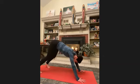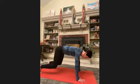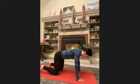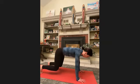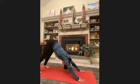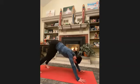Come back and hover in that same position. Knees directly over the mat. Maybe stick out your butt a little bit more. Pull the navel in. And lower down. One more time. Lift up. Hip bones come closer together to lift your low abs up. Lift your hips high. Heels drop. Flare your hips. Come back to that position.